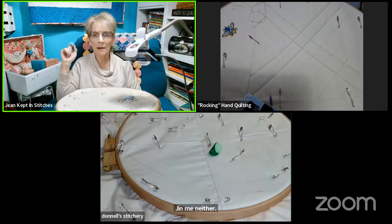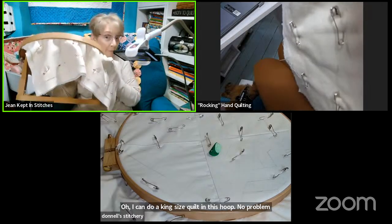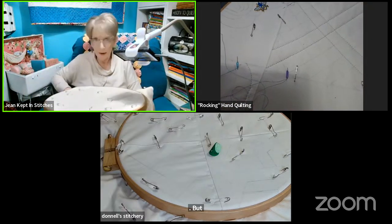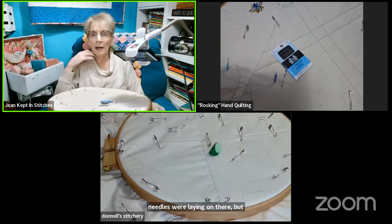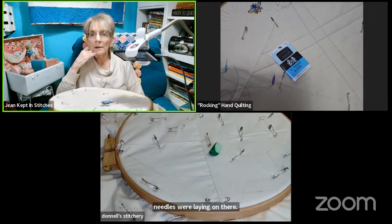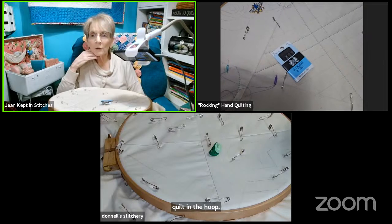Oh, I can do a king size quilt in this hoop, no problem. Mine is a lap hoop, but whoops, forgot my needles were laying on there. Even if it's not a lap hoop, you can do any size quilt in the hoop.